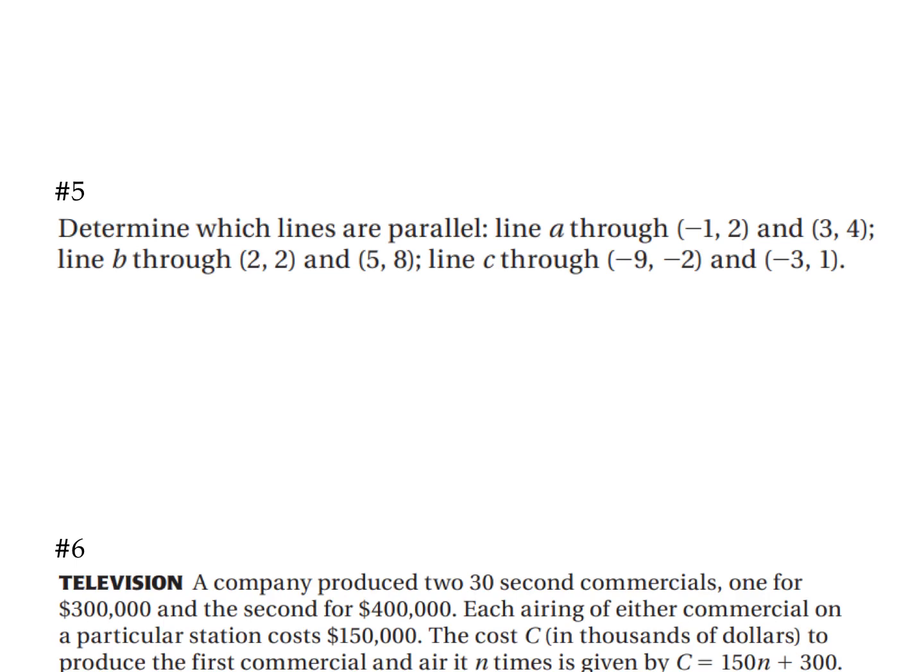Now let's calculate some slopes to see what lines are parallel using coordinates and using our y2 minus y1 over x2 minus x1. So for line A, the slope is going to be 4 minus 2 over 3 minus negative 1. So that's 4 minus 2 is 2 over 3 minus a negative 1. Subtracting a negative means we're adding, so 3 plus 1, which is 4. So that's a slope of 1/2. Line A would have a slope of 1/2.